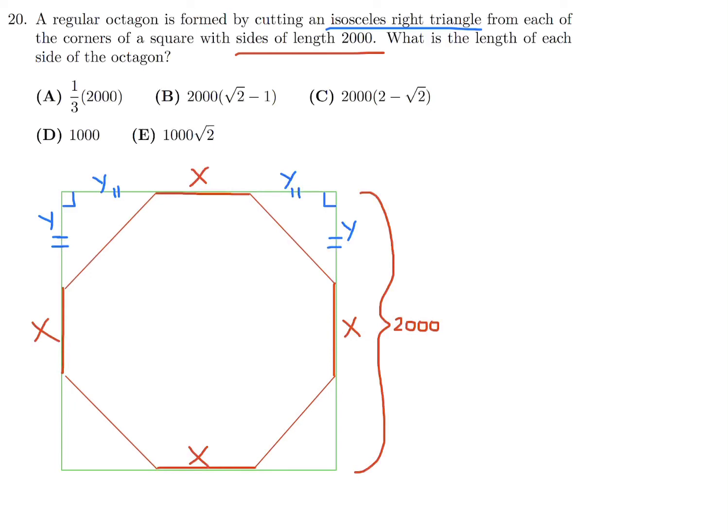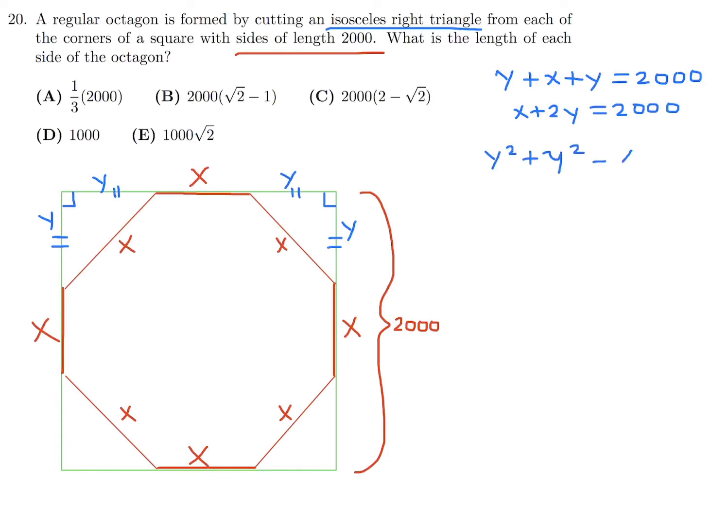All right. So from the top here, this part, we can write that y plus x plus y is equal to 2,000, right? Because it's a square and all the sides are the same. So x plus 2y is 2,000. That gives us our first equation. Our second equation, we're going to get from the fact that all the sides are x, right? Because it's an octagon, 8-sided shape with all sides the same. And then we're going to use this triangle. Pythagorean theorem in the triangle will give you y squared plus y squared is equal to x squared. And we got two variables, two equations, so we should be able to solve it.